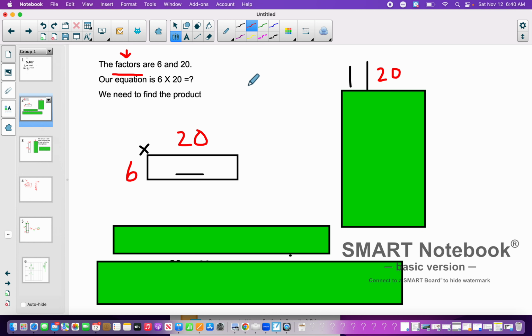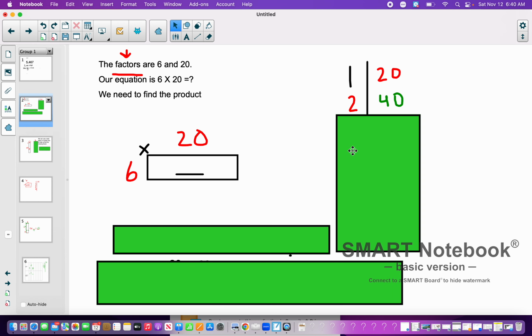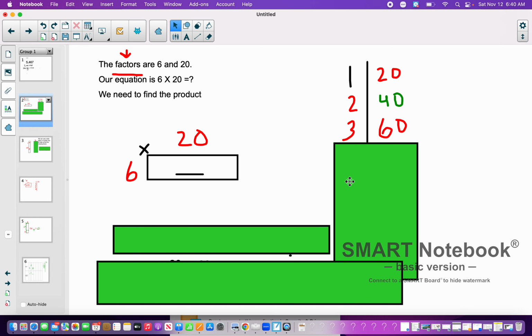So we started out school by thinking about 6 times 20. We actually built out tiles. So we had arrays of 6, 6, 6, or we had arrays of 20, 20, 20, 20, and we built them out. Then we advanced to what we call a ratio table. So we thought, well, what if we have 1 20? That's 20. Let's move down here. What if we have 2 20s? That's 40. 3 20s? So again, we're counting by what we call multiples.